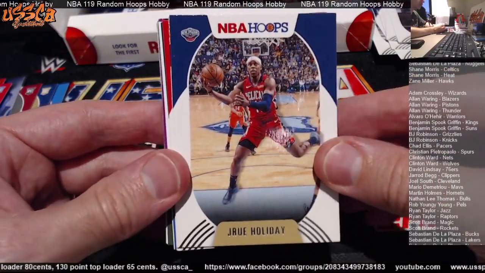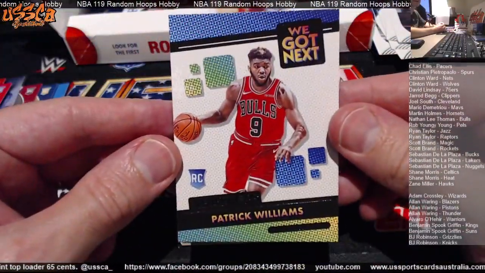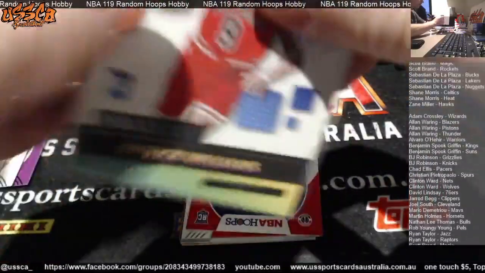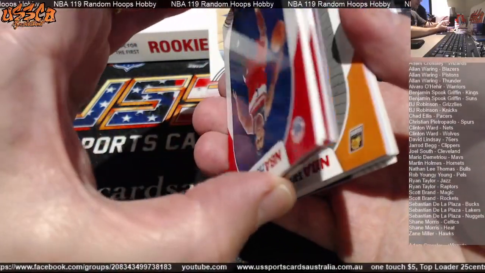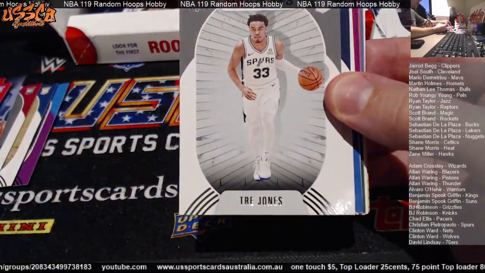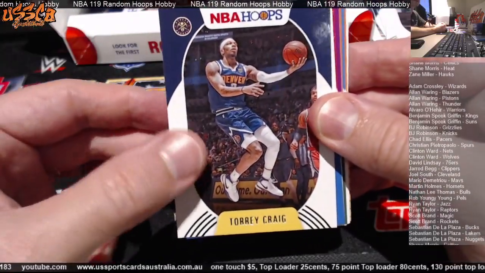Speaking of Drew Holiday for the Pels and Patrick Williams on the We Got Next, that is going to the Bulls, of course, and the Bulls is Nathan Lee Thomas, so congratulations, man. I think also too, just to add a little bit of variety to their game. Alrighty, Wizards, Cassius Winston, Trey Jones going to the Spurs. That's a really cool looking card. I'm used to seeing him in the Prism draft picks. I've been looking at those too much. Torrey Craig.